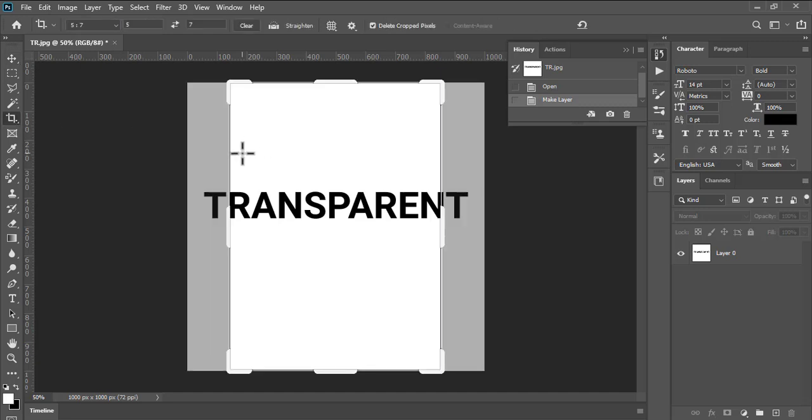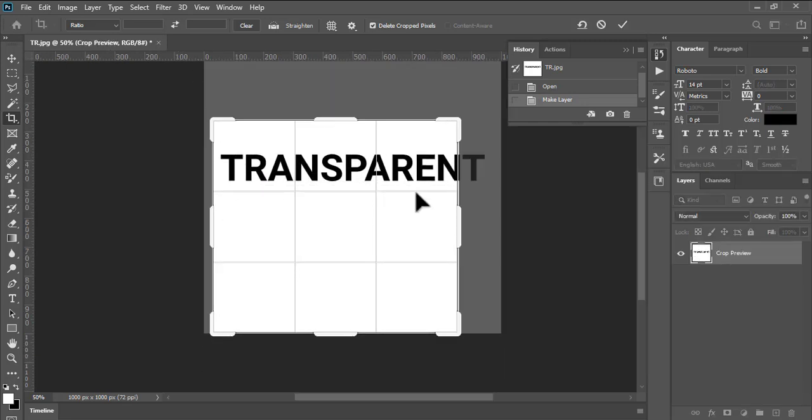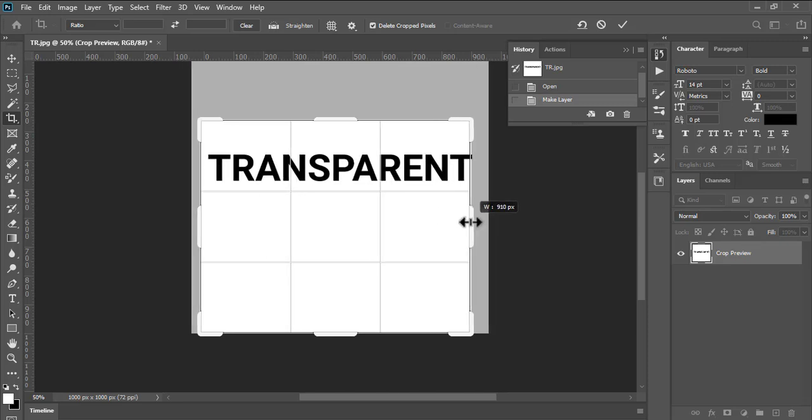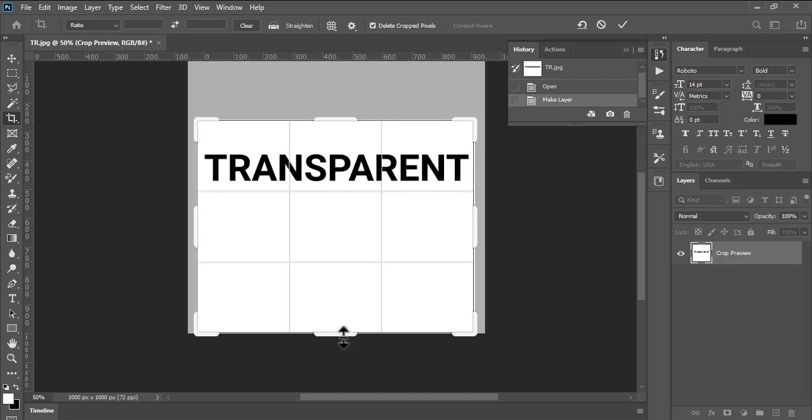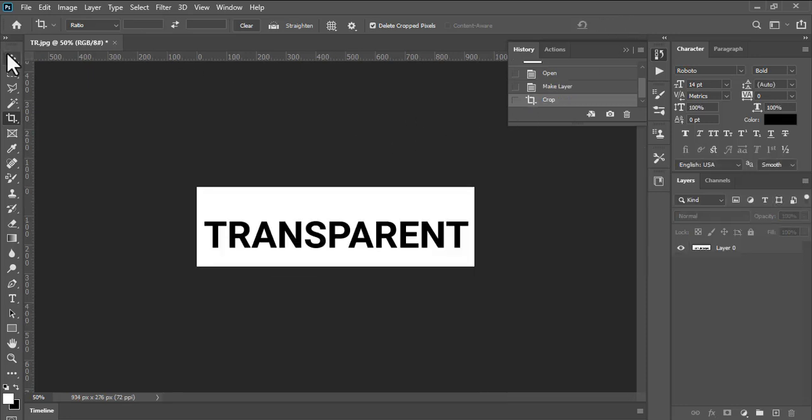So you can maybe first reduce this if you so wish. You can maybe just crop it to this level first before you apply the tool that will remove the background.